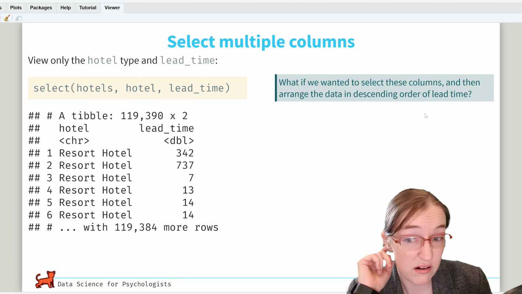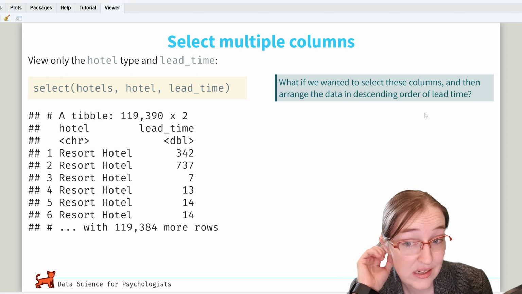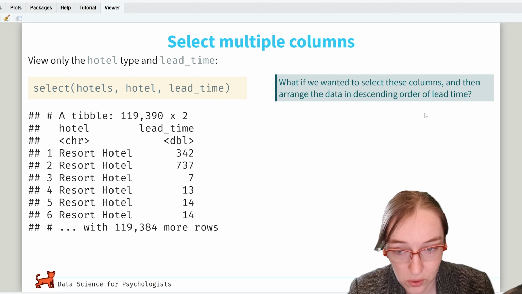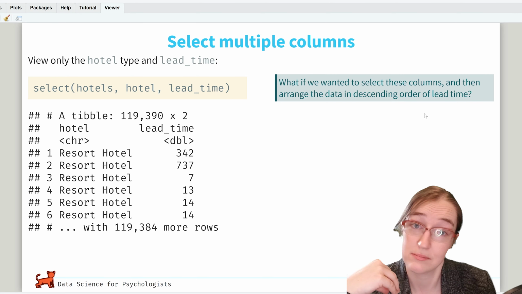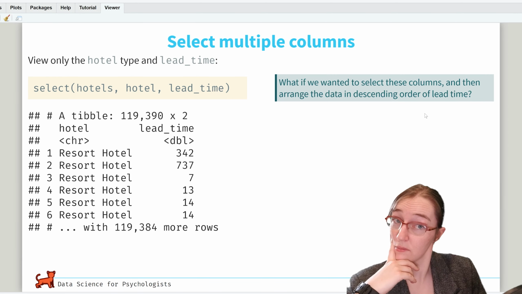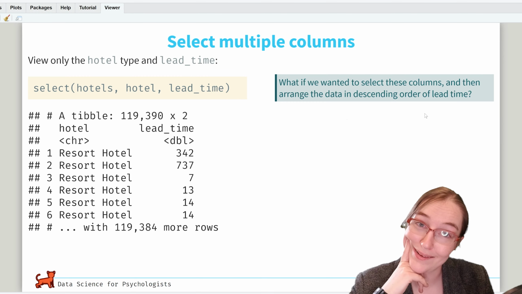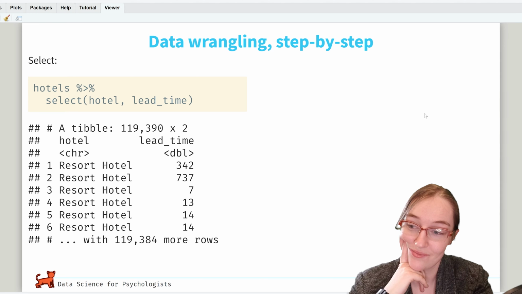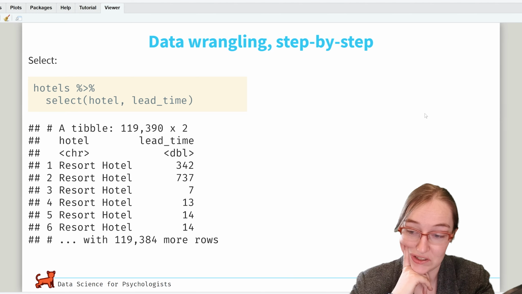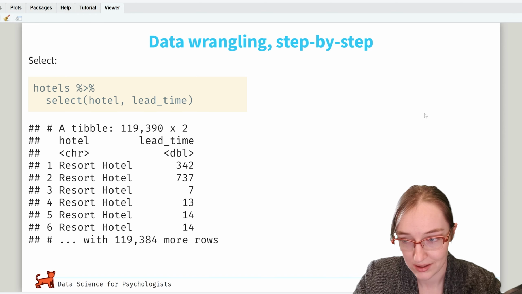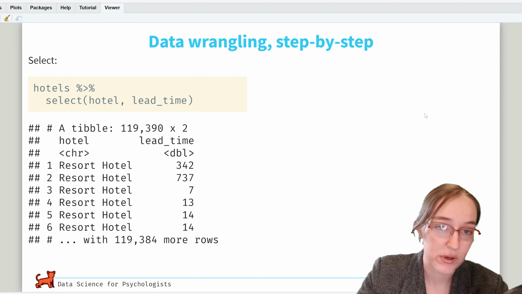But what if we are interested in selecting those columns and then arranging them in order of lead time? Well, guess what? We can do that. So let's start. Now you'll notice that I've started to use a pipe here to make this more readable.